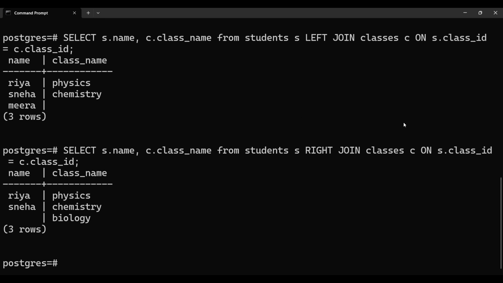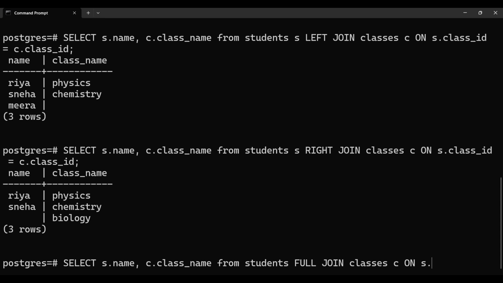And the next join is full join. Full join means whether matched or unmatched, it doesn't follow anything. It will retrieve all the rows, whether it was a matched row or unmatched row. It will show everything from both the tables. Whether there is a match or no match, it doesn't matter. The output of full join is nothing but left join plus right join equals full join. When we get the output, you will understand it more clearly.